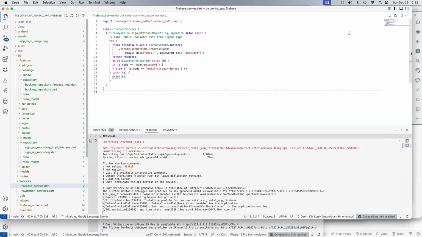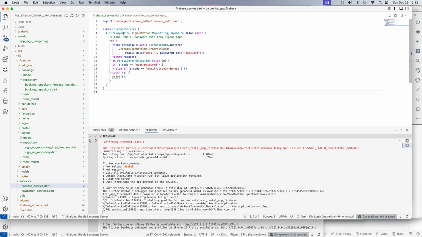Okay, so in the sign up method, I created a separate Firebase service class. This class contains all the Firebase related stuff. When I click on the sign up method, I'm calling the Firebase instance's create user method with the email and password. Here I'm passing the email and password. If the email is already registered, we get an email already in use error code, and another error code is weak password. If we successfully sign up, we'll receive some information as user credentials.